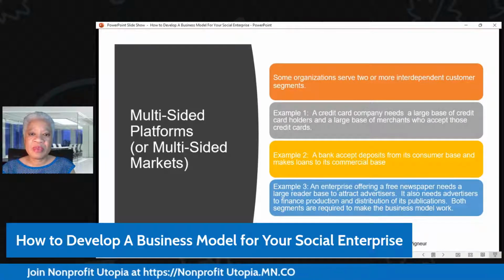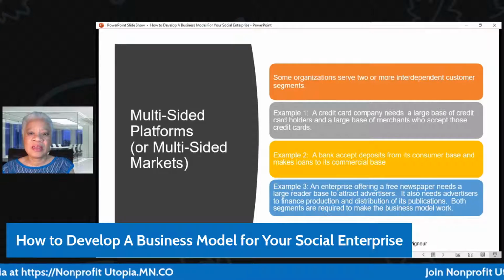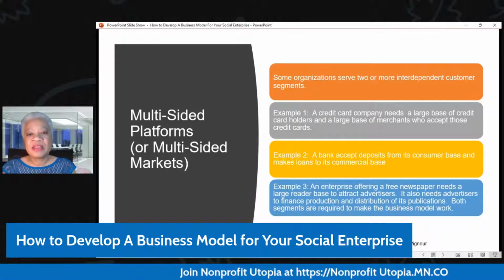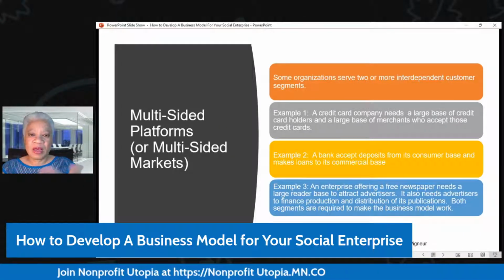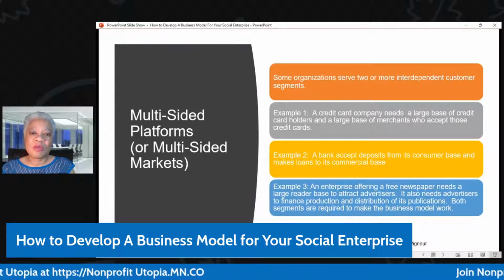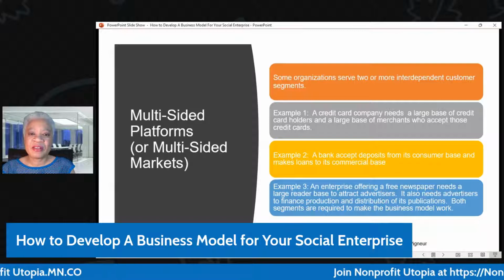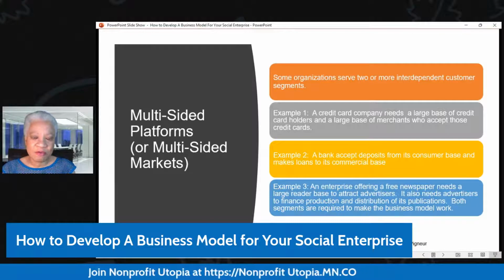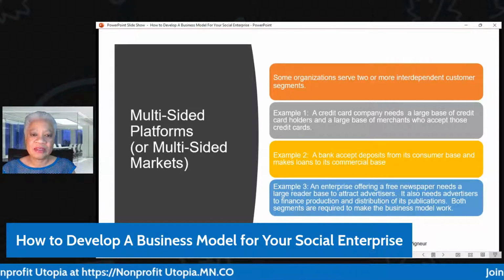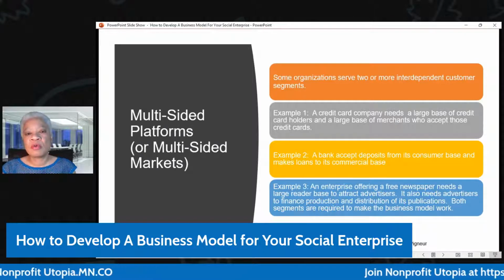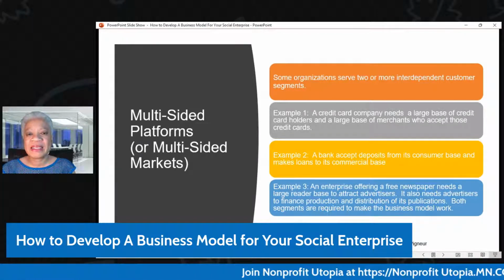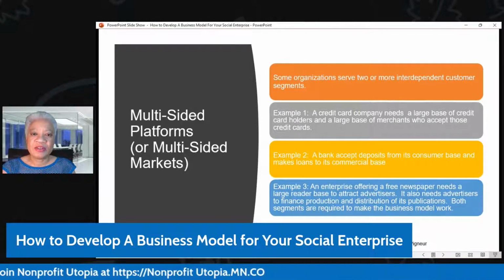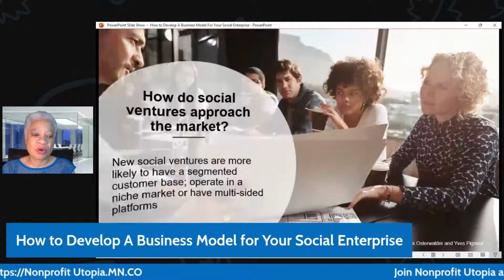Another example would be credit card companies. So you need customers who are going to pay to use the cards, but then you also need merchants who are going to use the cards too. So they're willing to accept these cards, and in return, they're paying a fee. So whatever we pay, they're not getting the full revenue for accepting these cards. And yet another example with the banks is the fact that we deposit money into banks, and then the banks go out and lend the money to other businesses or people who want mortgages.